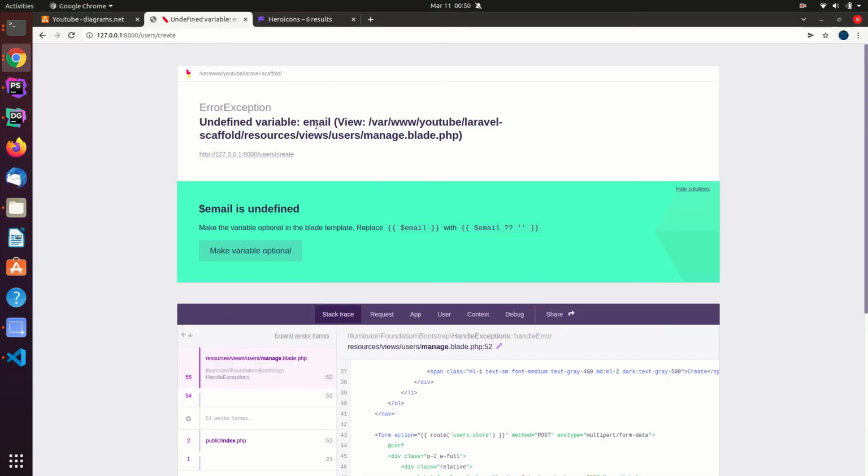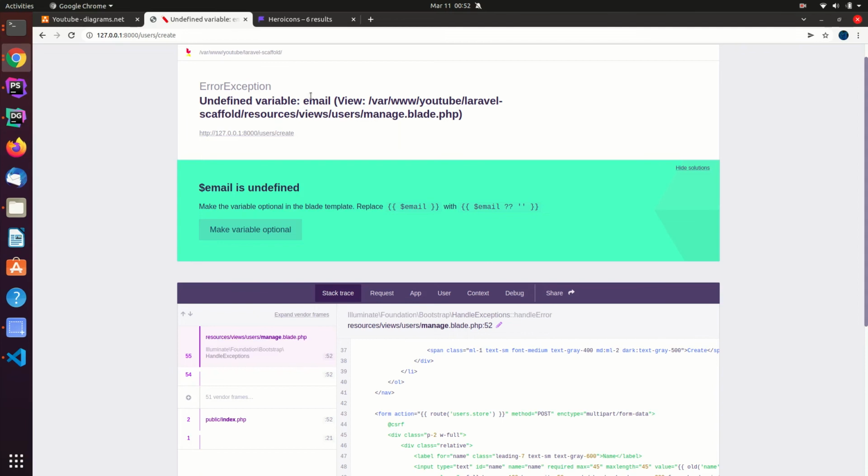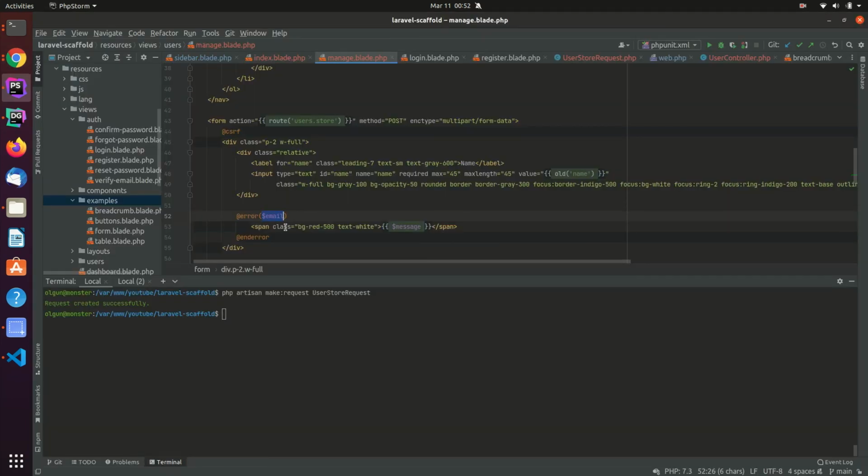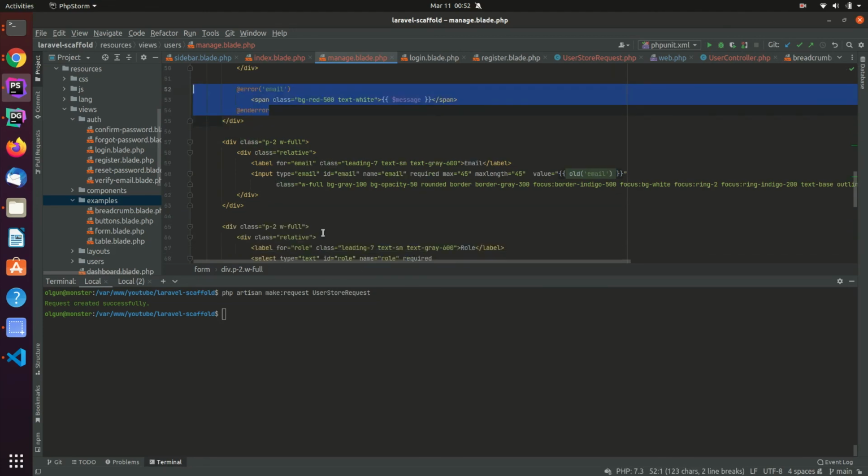Actually I made a mistake, because this is not going to be a variable. Instead we're going to put a key here. If there's the email key in the errors array, then it's going to show the message. So I'm going to do that one again.